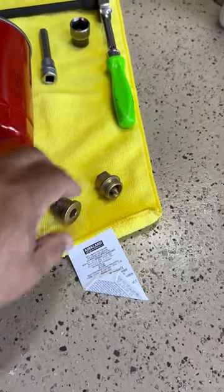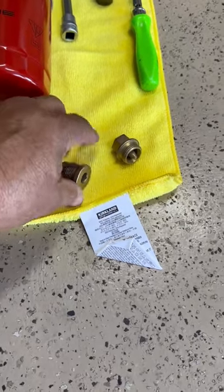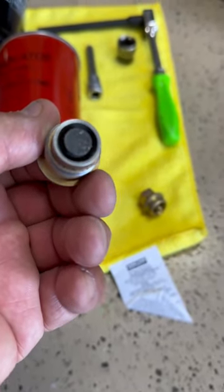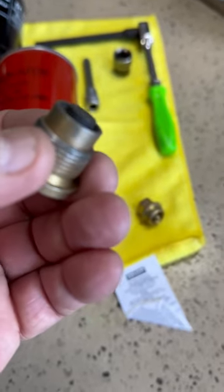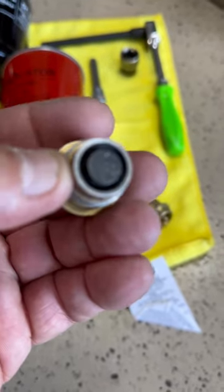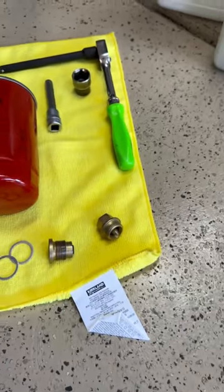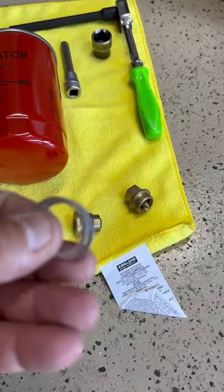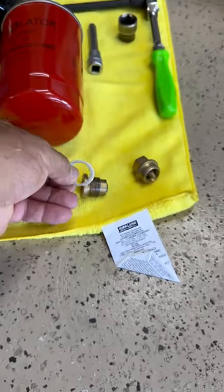These plugs will be on the oil tank and on the drain plug on the pan. A little note: there are magnets on them. When you remove them, you can look at the magnet and see if there's any metallic fuzz on there. If the oil is changed properly, you won't have much and it won't be sludgy. The oil tank will get a little more sludgy than the pan. And these are the aluminum crush washers that go on these plugs.